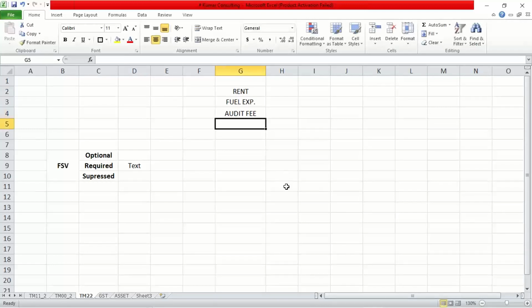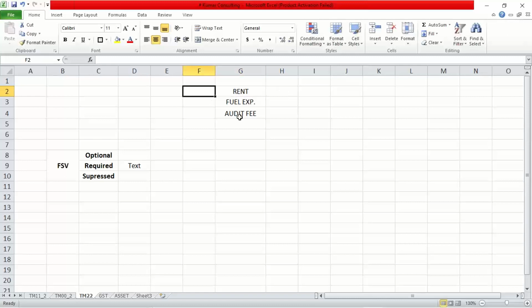Audit fee, salaries, and multiple other transactions are taking place. Okay, so what happened now? Every month, rent related transactions are going to be posted, and multiple transactions are getting posted, guys. If somebody wants to see how much total rent we have paid in this financial year, how are they going to see these things?